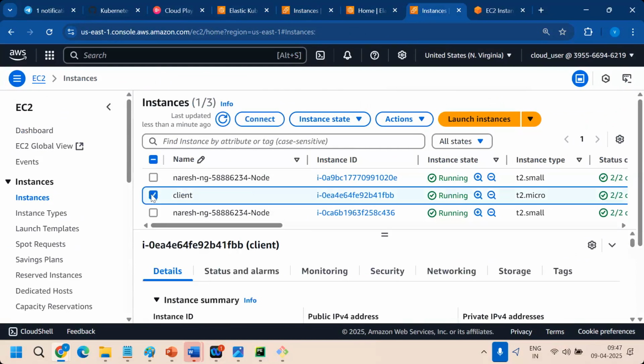If I delete this, will the cluster be deleted? No. Is that clear? This is your laptop or your server, the source from where you interact. So if I log in to this server and run Kubernetes commands, where will the request go? To the control node, and from there to the worker node. Is this clear? Okay, very good.